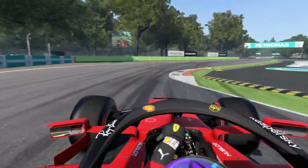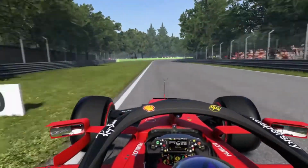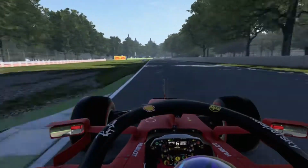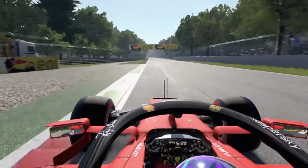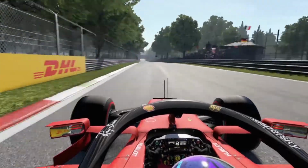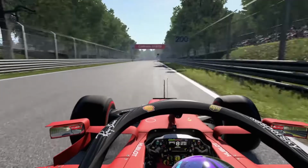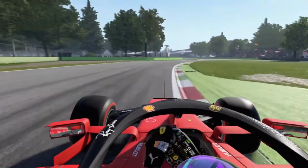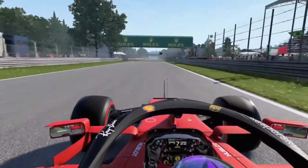Nice and good. And that will effectively be the first braking zone on the lap if we were to cut straight across the Rettifilo. And now coming through Lesmo 1 and 2. And coming out of Lesmo 2, we're going to hurtle now down towards the famous Ascari corner. DRS open, two DRS opens for this lap underneath the old banking. And approaching Ascari, another really famous corner on this circuit. And next out of Ascari, now down the run towards the Parabolica.